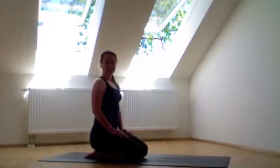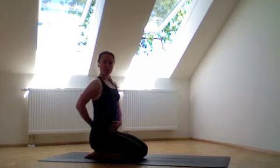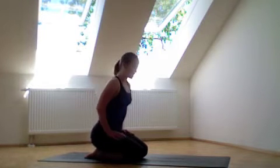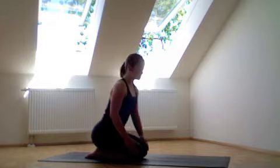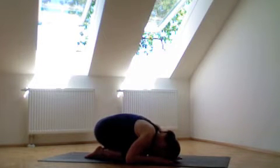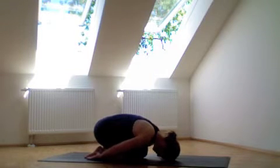Welcome. Today's set, we want to build awareness of the lower belly and the lower back. To start, come down into child's pose with the bum on the heels and the forehead to the mat. We always want to stop before we start. Feeling the gentle pressure of the forehead on the mat.